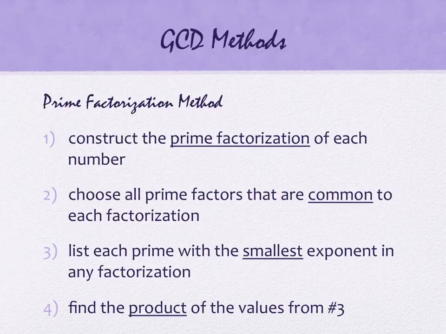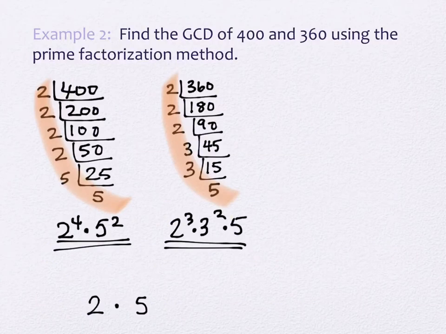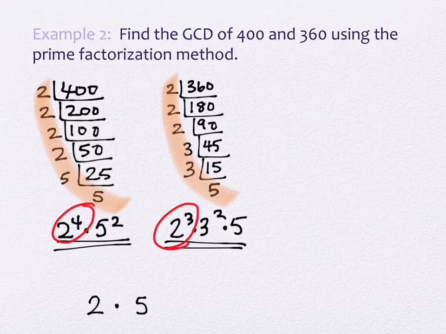And we choose those exponents, if you take a look at step 3, based on the smallest power. So one of them has a 2 to the 4th, and one of them has a 2 cubed. So we use the smallest of those 2 powers, which would be a 3. We would cube it. And then what about the 5? Leave it, just a 5, or if you want, you can write it as 5 to the 1.